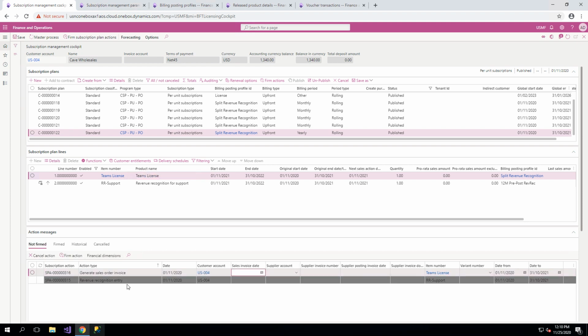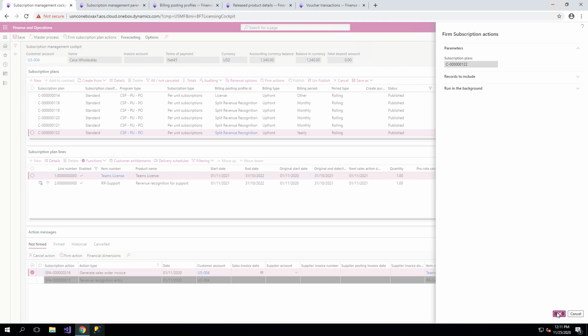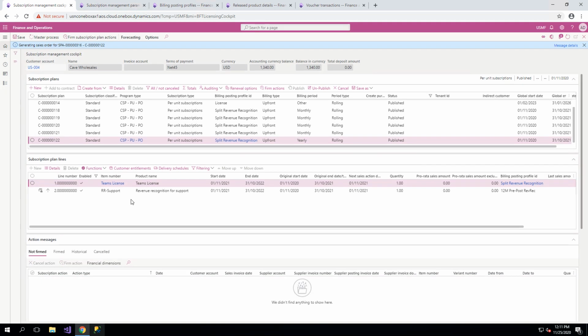and now as you can see we have an extraction generated for the second line, and the action type is revenue recognition. So in this case, when I firm this revenue recognition, as I said before, there won't be any sales lines created for that revenue recognition entry. So I firmed my actions.